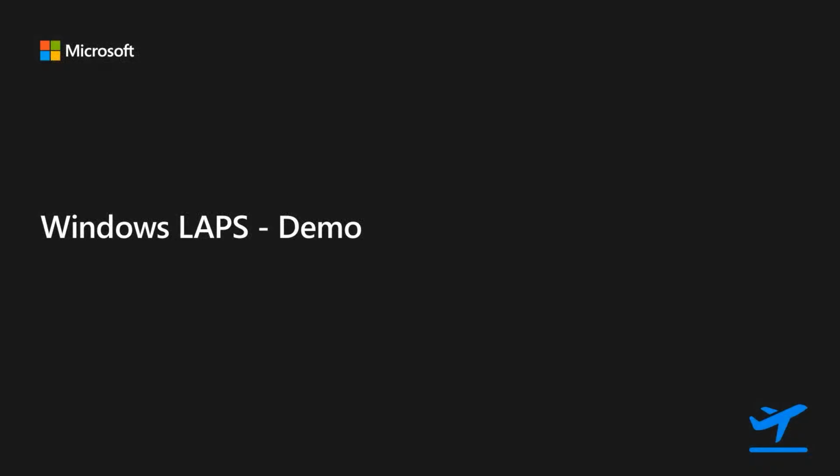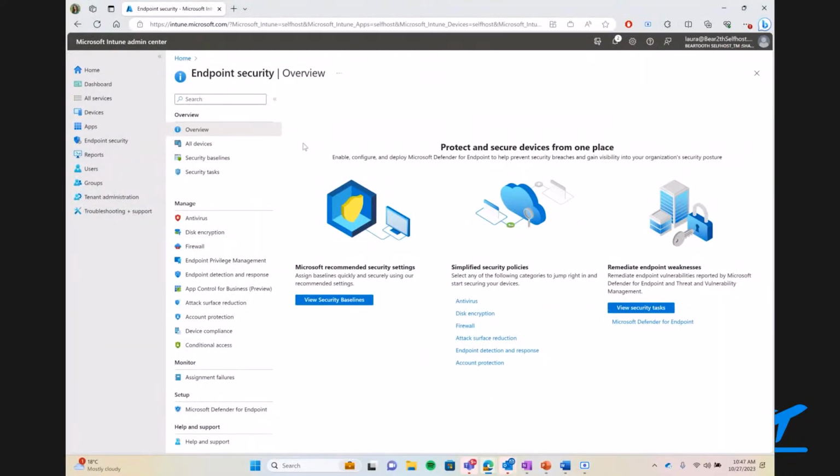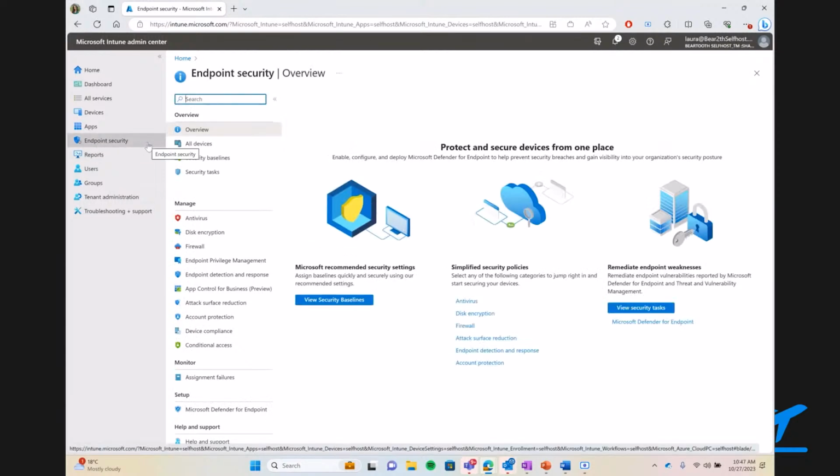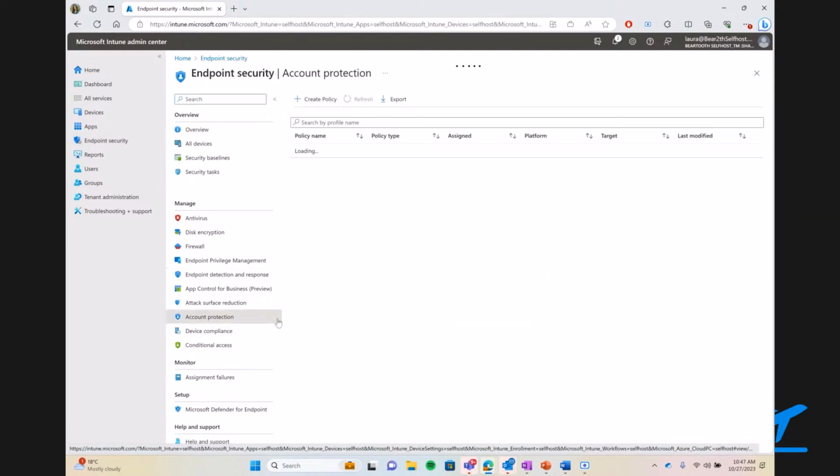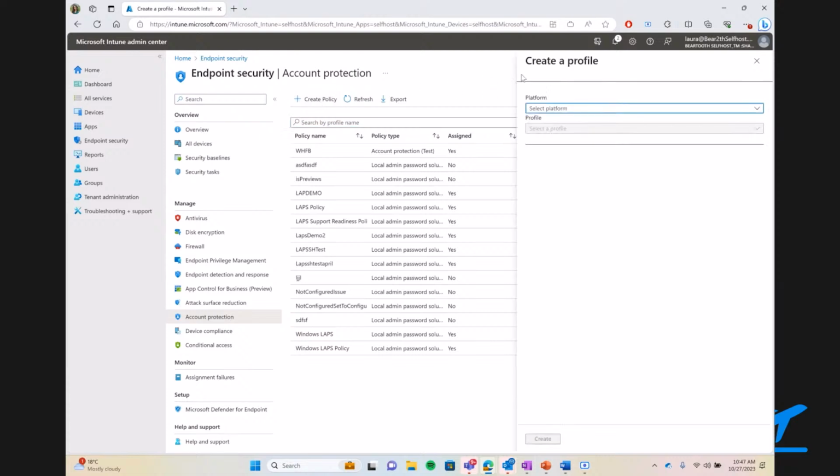Now I'll walk you through the first-class management experience for Windows LAPS through Microsoft Intune. As you can see, I'm in the Intune console, and I've navigated to the Endpoint Security blade, at which point I can come to the Account Protection section and start to create a new policy specifically for Windows LAPS.